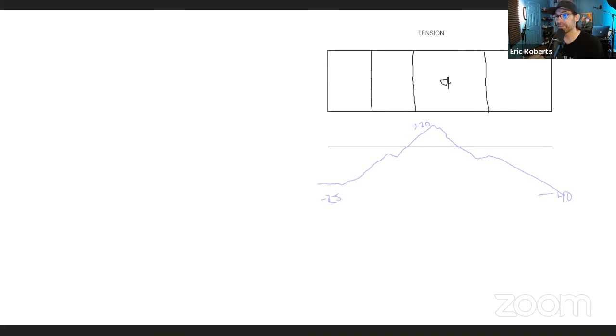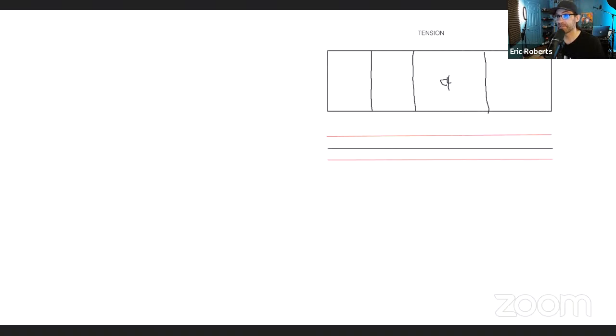So the piano has to be fairly in tune, and we're talking about basically 5 to 10 to 15 cents on either side, okay? Let's say this is 10 cents, and 15 is the highest you could get, okay? So we have 10 cents. This is a 10 cents deviation, okay?